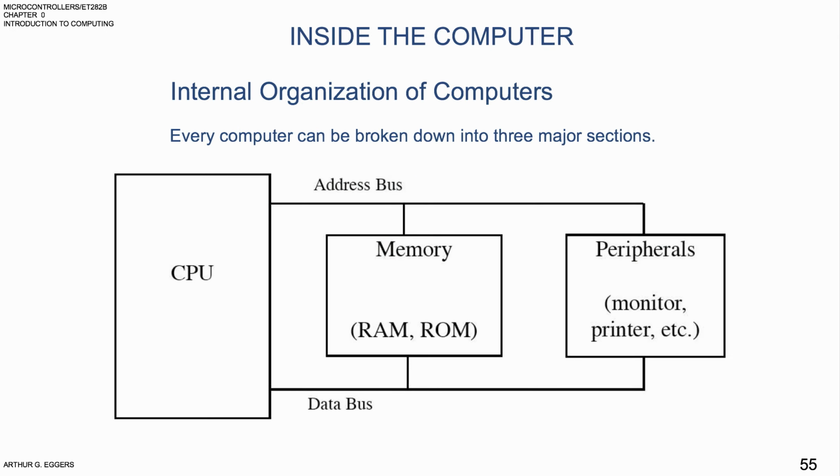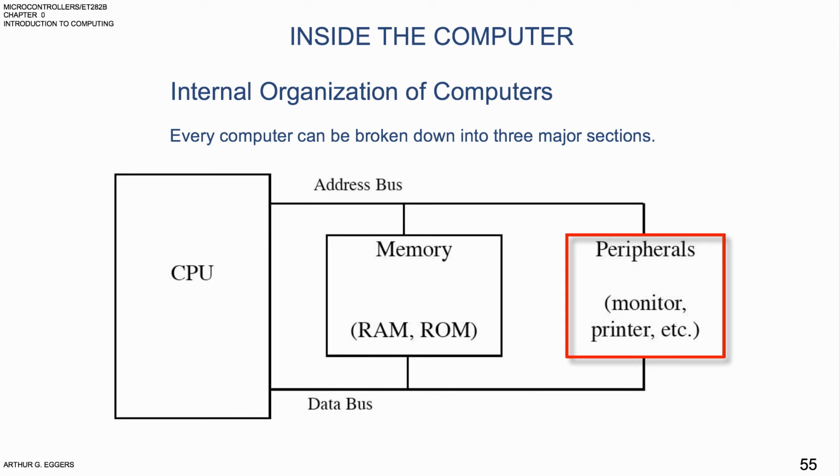Looking at the internal organization of a computer, these blocks and bus diagrams give you an idea of how the components talk to each other. The internal working of every computer can be broken down into three parts: the CPU, the central processing unit, memory, and I/O, the input-output devices. The function of the CPU is to execute processes of the information stored in memory. The function of the I/O devices, such as a keyboard or a video monitor, is to provide a means for communicating with the CPU.